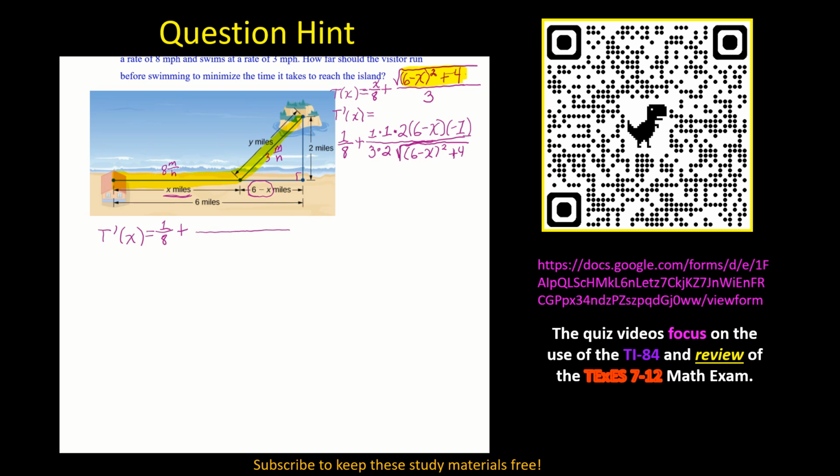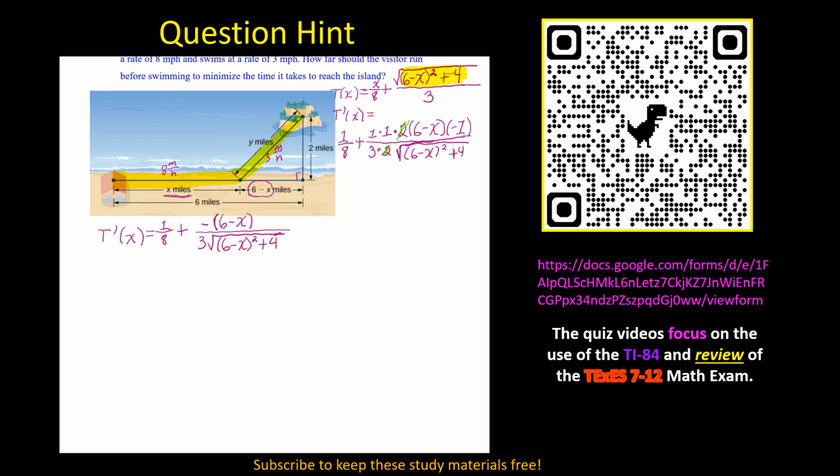Oh, before we even do that, you know what we need to do? I see some canceling that needs to happen. Okay, well, what we need to deal with, we don't need 1 times 1, it's the -1. If you look at it, we end up with -1 on the outside. Do not distribute that in. Leave it, and you'll see why in a moment. Okay, leave it as is. Now our denominator is the 3 times that 6 minus the x, square the whole thing, plus the 4.